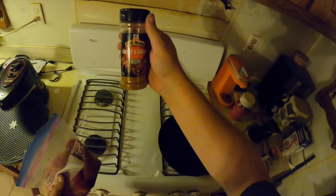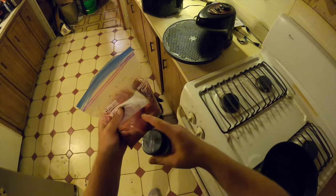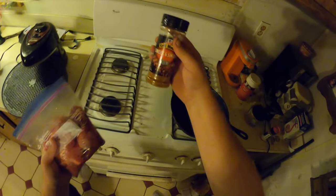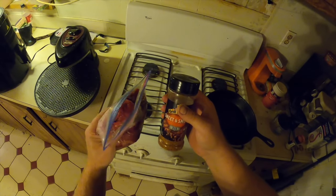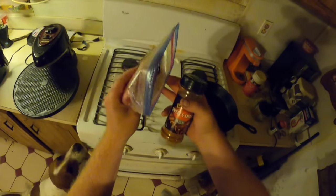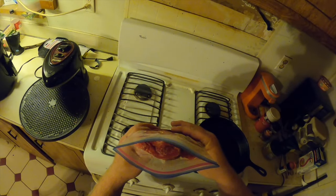This is beaver back strap and some of the beaver pieces of the legs. What I did, I took some sweet and smoky rub, poured a bunch in here in this quart bag, and mixed it in with the meat. Because the meat's already wet as it is, you mix it in there, let it sit in the fridge overnight. And this stuff cooks into the meat — it stays right in there so it tastes like barbecue beef.